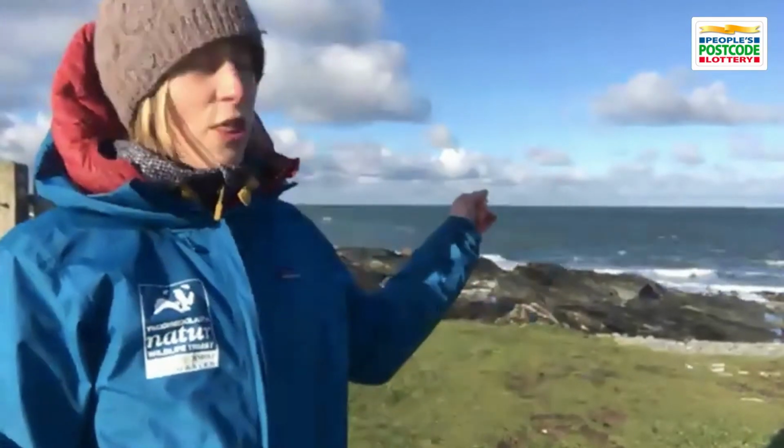Now, we obviously heard about the failure, I guess, on the skerries in the Kemlin Nature Reserve as well. Why did that happen? Can you tell us a bit of background on that as well? Yeah, of course. So the skerries, they're a group of islands, and they're about 3 kilometres off the coast here, just behind me. And mostly Arctic terns would breed there, and they have done historically. That's a very large colony, about 3,000 pairs of Arctic terns. And usually it would be wardened, so it's managed by RSPB, a different organisation that manages that site.